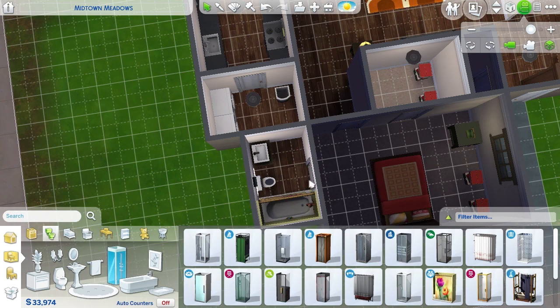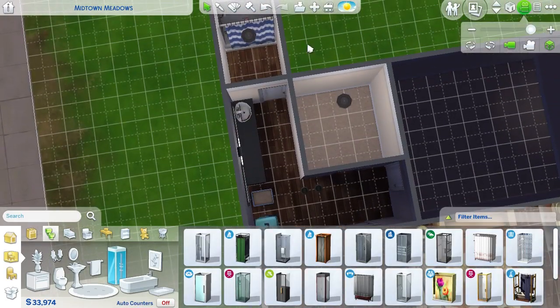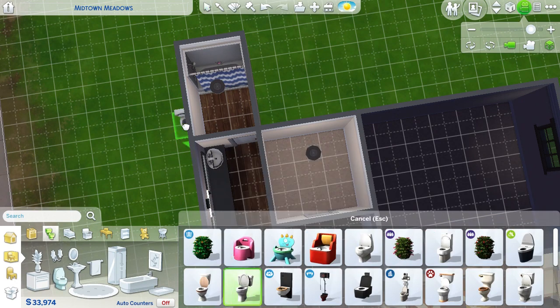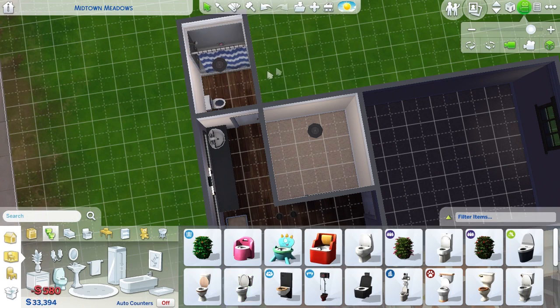I'm just gonna copy. See, that one... you could do the flowered one in that bathroom, cause that's almost the curtain that we have. I guess. Go up. There you go. It's kind of close enough. Bam! And then you gotta just put the potty in for that bathroom. And there's a sink. Not in that bathroom. No, there's not. We can do that at least. Is there a little rug? I mean, technically.